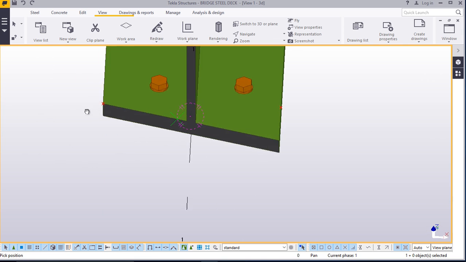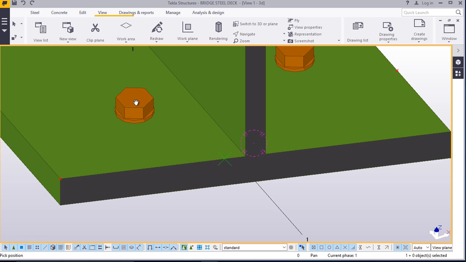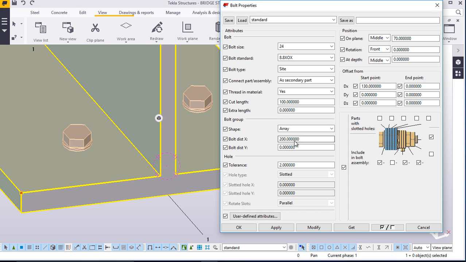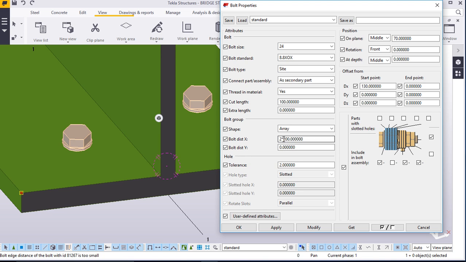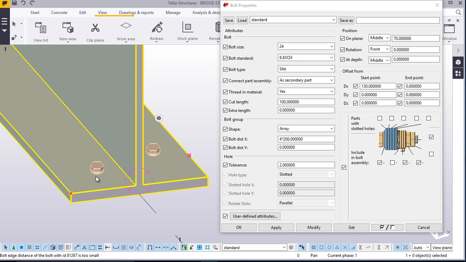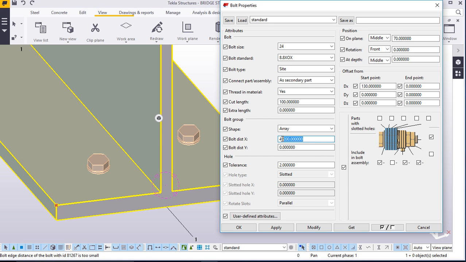Navigate, turn this round, two by that, four by that, 50.